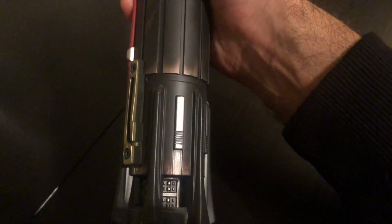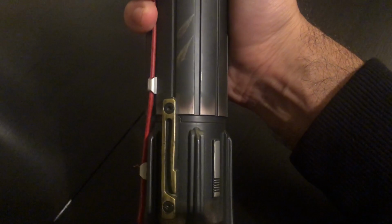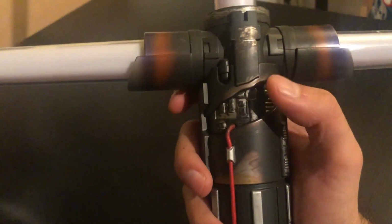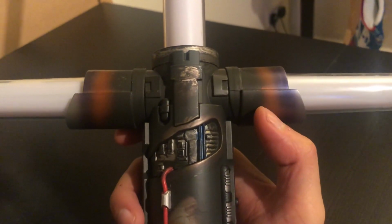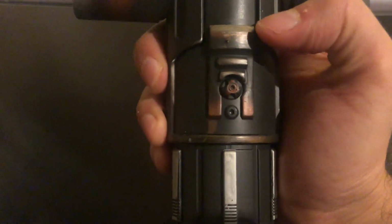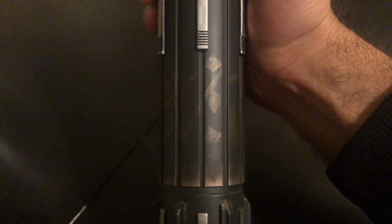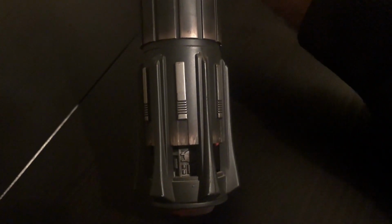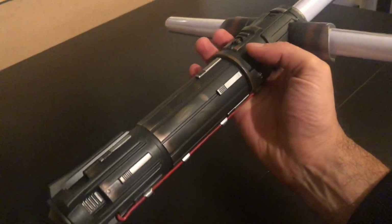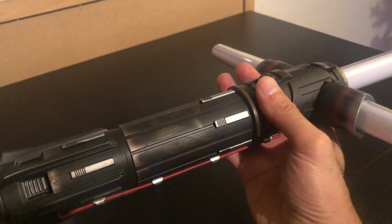And there's a lot of detail on it, a lot of weathering to give it that kind of aged copper look almost. There's some more weathering here on the top. And some additional detail here to the side emitters. That copper look again. And if we just flip it around to the other side. Again, some more weathering here at the emitter. More weathering here in the middle of the shaft of the hilt or the sleeve. Definitely a lot of detail has gone into the paint job of this lightsaber to make it look authentic and screen accurate. It takes 3 AAA batteries.